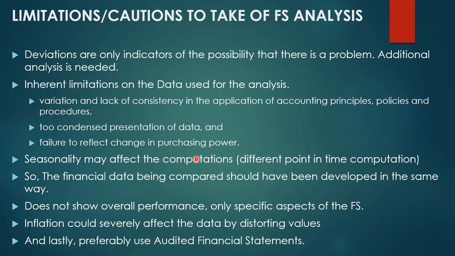Same thing with companies that produce ice cream or halo-halo. Na during summer, tumataas yung sales nila. So, yung mga deviations na yan, was caused by the seasonality. And because of the seasonality, there's lack of consistency with the data. So, the financial data being compared should have been developed in the same way. So, same lang yan sila, dalawa.